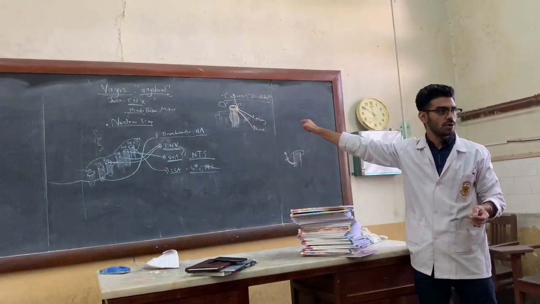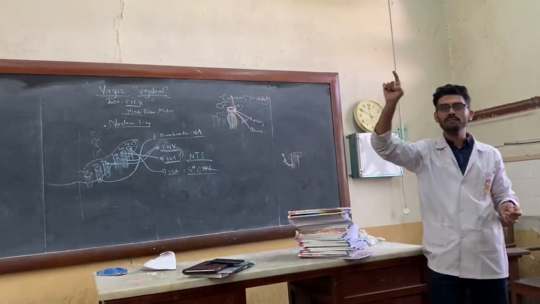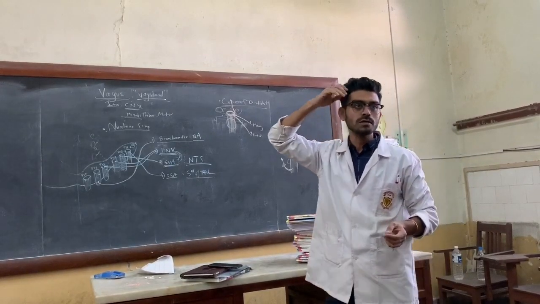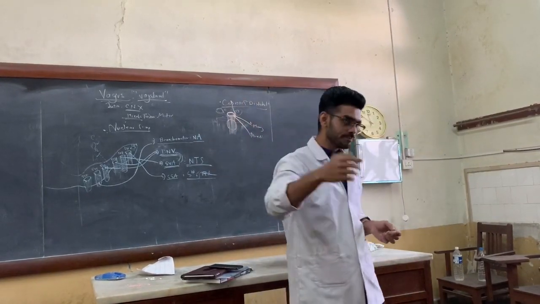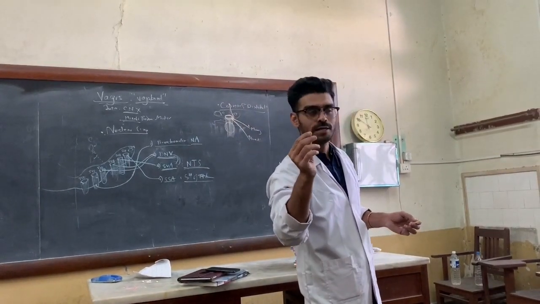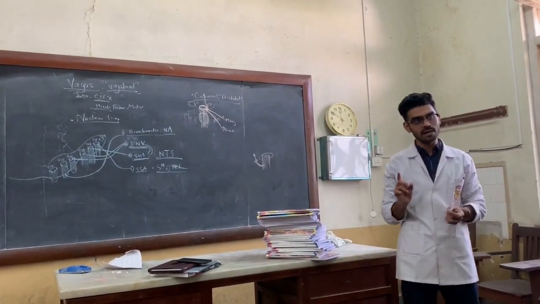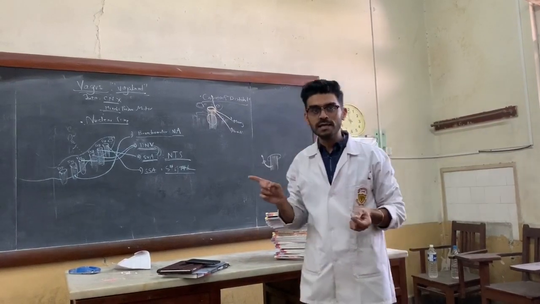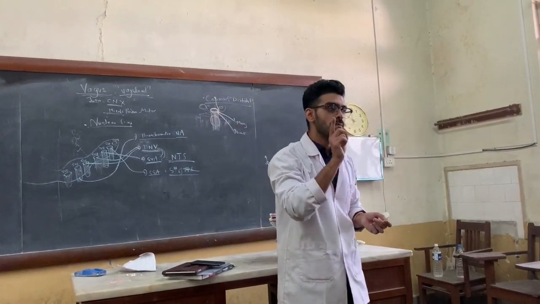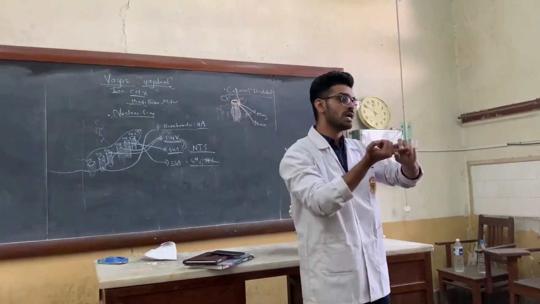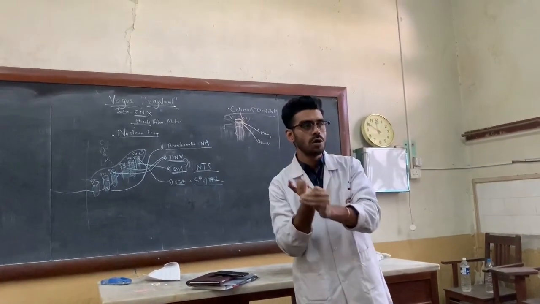The next one is the auricular branch. Does anyone remember a small little dot, the mastoid canaliculus, present in the posterolateral wall of the jugular foramen? Remember? Small little hole. What is that for? It's for this one, the auricular branch of the vagus nerve, also known as Arnold's nerve, also known as Hallerman's nerve.